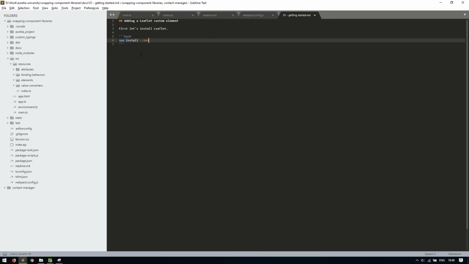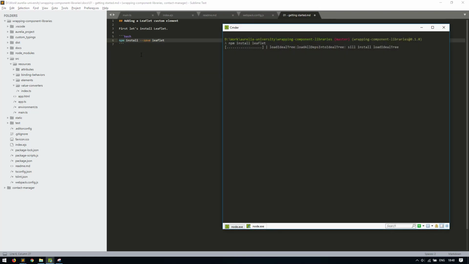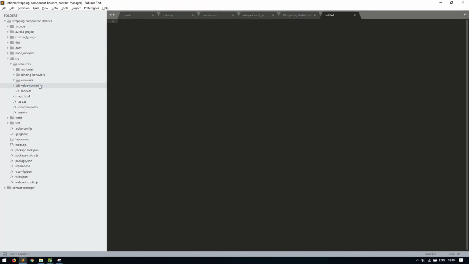Npm install, save Leaflet. And we're going to need a Leaflet custom element. And actually, let's call this Leaflet map.